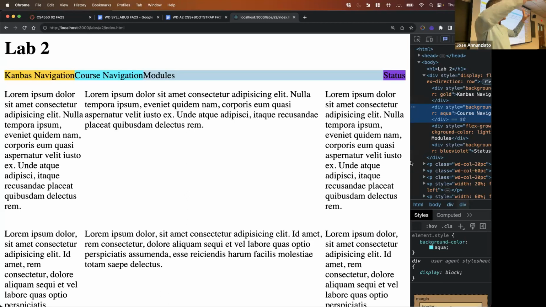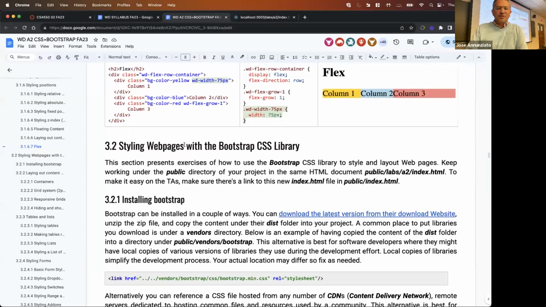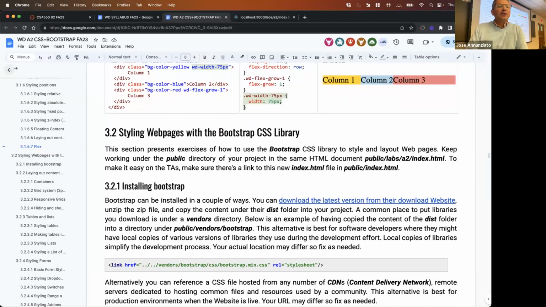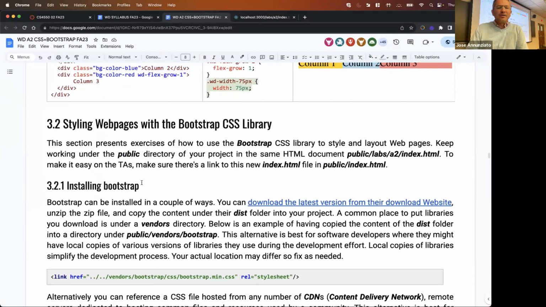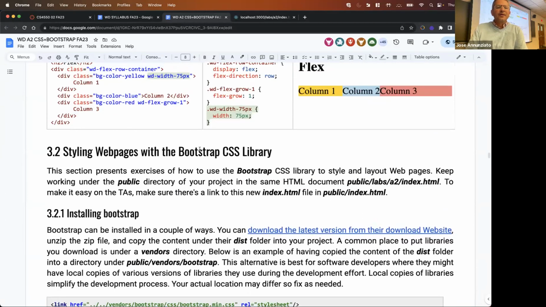You could just wholesale replace them, and we'll demonstrate that today. So this assignment, lab 2, walks you through learning about and practicing using these styles.